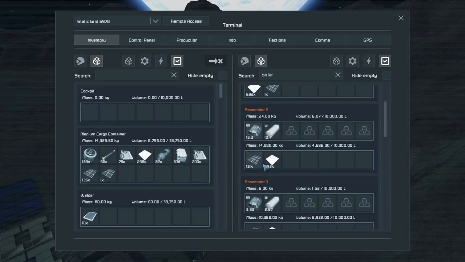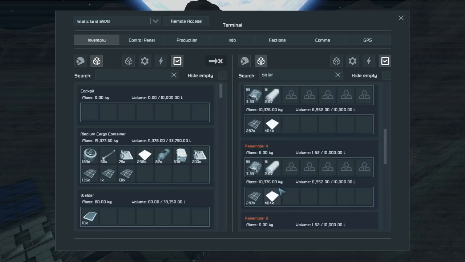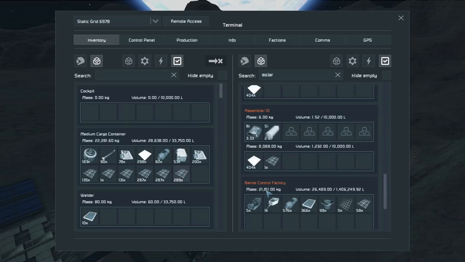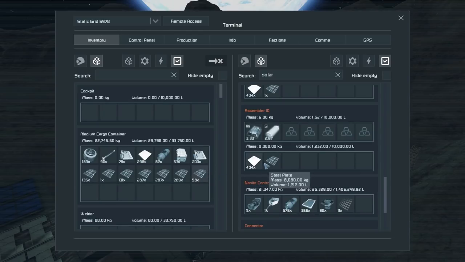I don't know what else we need. I think solar panels might be the only thing that we need here. Let's grab a couple more. And a couple more. Look how many we have. Jeez, we're going to end up crashing our ship with this many, aren't we? Is our thing almost full? We've almost got a full cargo container of them.